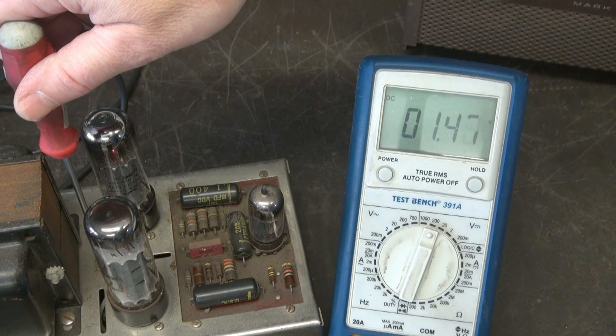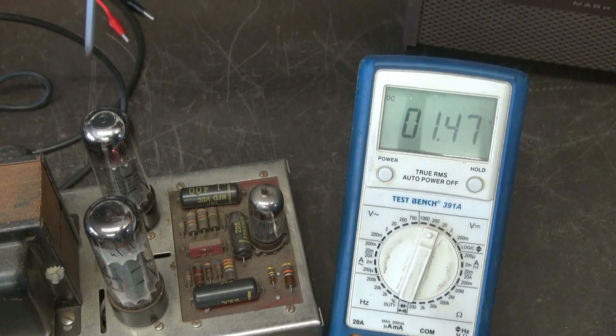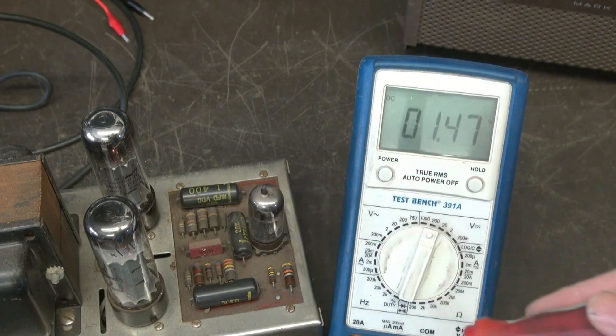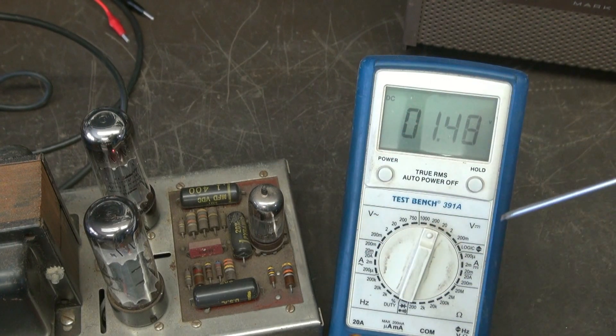But in this case, this one's slow. But a lot of times, these things will take off. And next thing you know, these guys are turning cherry red. Then it's too late. So I'm going to swap out these caps. And we're going to recheck this bias.